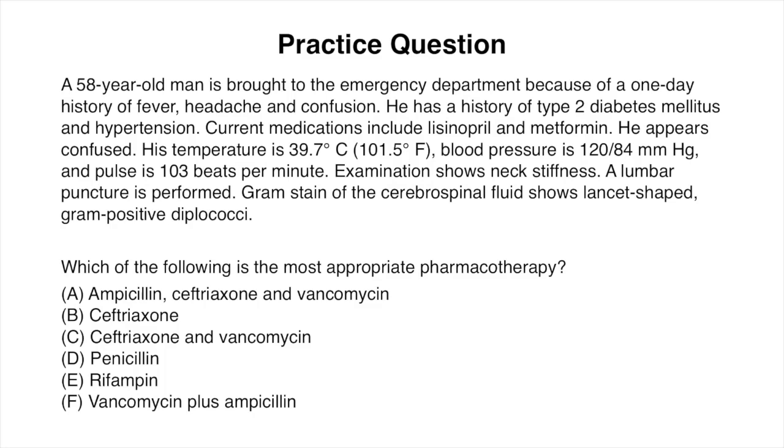Alright, so here we have a patient presenting with a fever of 101.5, headache, and confusion. He also has neck stiffness on exam, and all these findings are concerning for meningitis. The lumbar puncture, or LP, shows that there is a bacterial infection, specifically strep pneumo. Alright, so for this question, you really need to know how to treat meningitis. And for young adults and adults less than 50, we empirically treat meningitis with ceftriaxone and vancomycin. So the correct answer choice here is C, but by having a good understanding of antibiotics and what they cover, you can understand why we use these two agents.